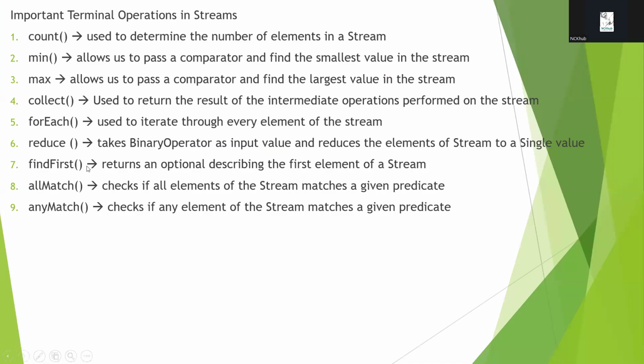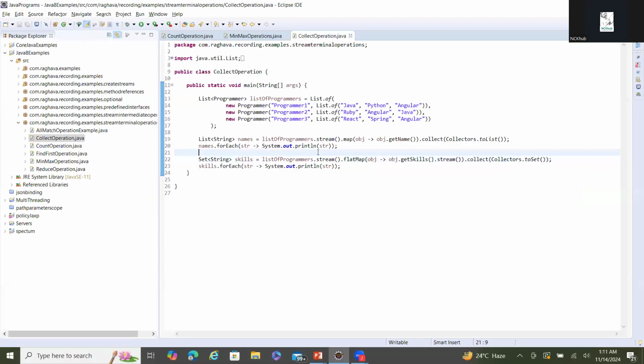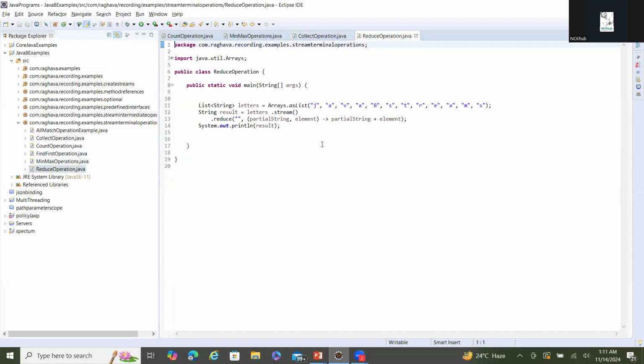Now reduce. This reduce method takes a binary operator as input and reduces the elements of a stream to a single value. Let me show you an example so that you will understand it very clearly. Here I am passing an array of characters, JAVA 8 STREAMS. Basically, I'm trying to club everything into a single value as Java 8 streams.